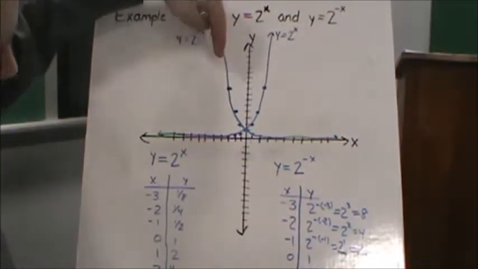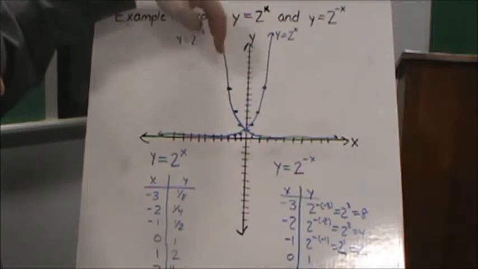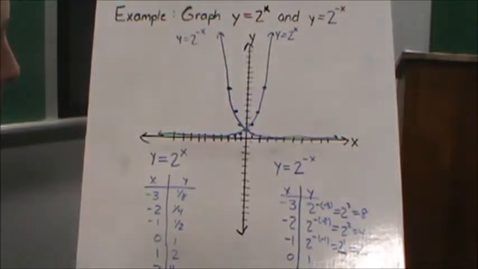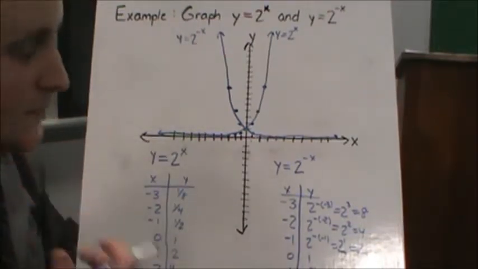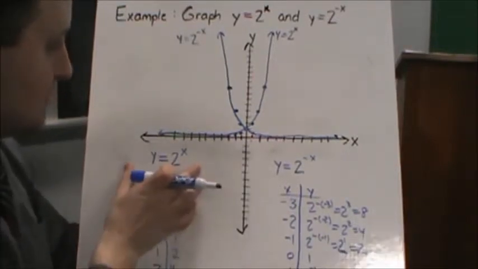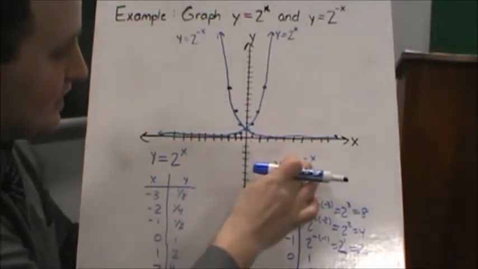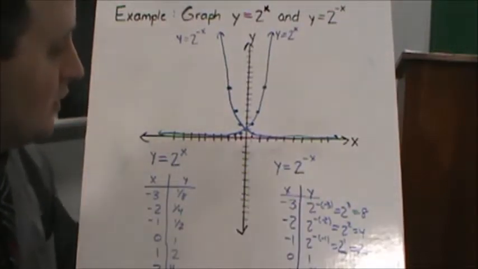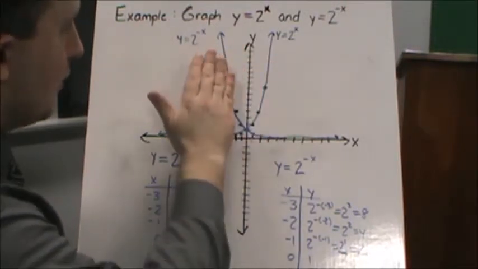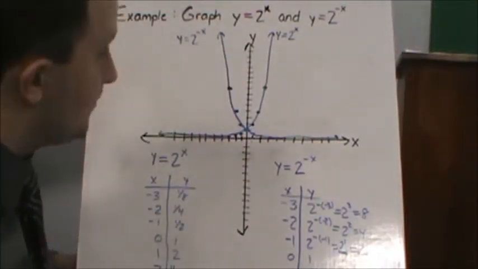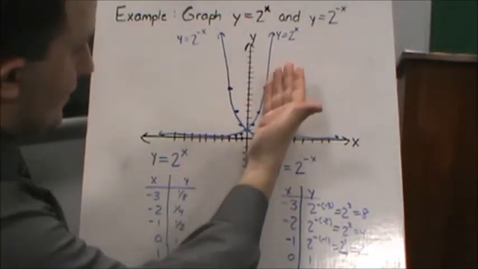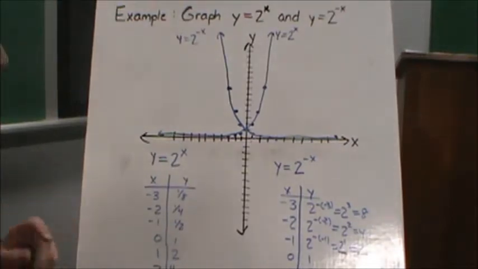We get this curve here. As x gets larger, the value of y gets smaller. So now what you're probably noticing is, well, hey, we had our function y equals 2 to the x, and then we just put a negative sign in front of the exponent x. And you're noticing that all that did was flip the graph across the y-axis. And that's in fact true. If you put a negative in front of the exponent, that'll automatically flip the graph across the y-axis.